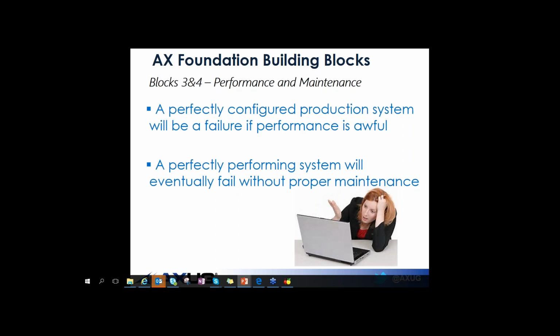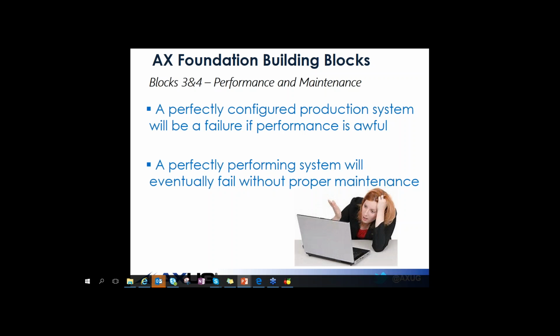So one of my next slides will say perception is reality around performance. The big message, though, is don't live with it, especially if you're early on in implementation. It's not going to get better by itself. It's going to get worse most likely as you keep adding data, as you keep adding users. So if you're not already bugging your partner about something that you don't feel is acceptable, that's what we suggest. And we're the partner that's getting bugged, so we still suggest that.